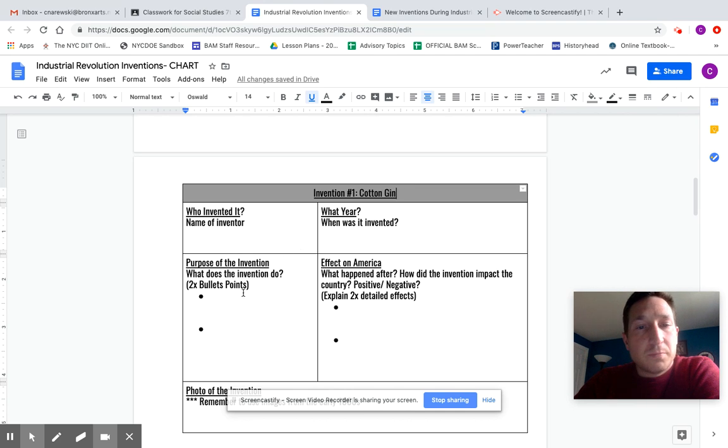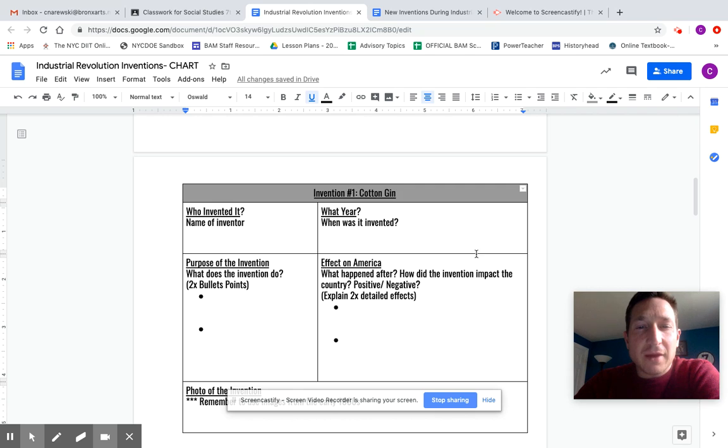These 2 next points are really, really significant. The first one, what's the purpose of the invention? Like, what does the invention do? If you are explaining this to somebody, give 2 bullet points about what the invention does. A lot of people struggle with the telegraph. Well, do a little research, reread maybe a couple paragraphs. What does each of those inventions do? And for that, you could put 2 bullet points of what the invention does.